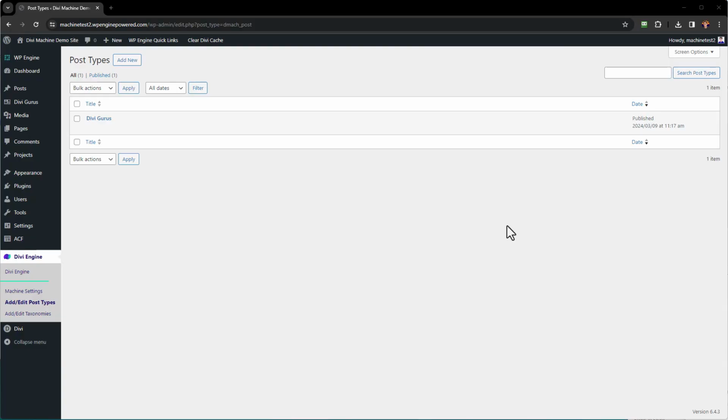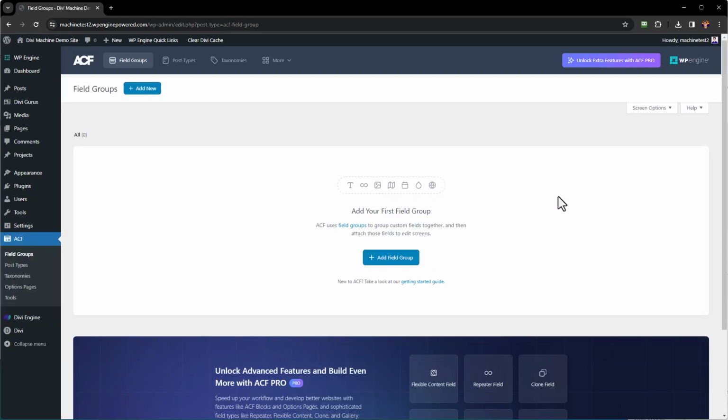Now that we have the post type of Divi Gurus created in Divi Engine, we're going to go to Advanced Custom Fields and set up a field group. These are the fields that will be part of Divi Gurus. So select ACF Field Groups, and you'll see right here a button that says Add Field Group.